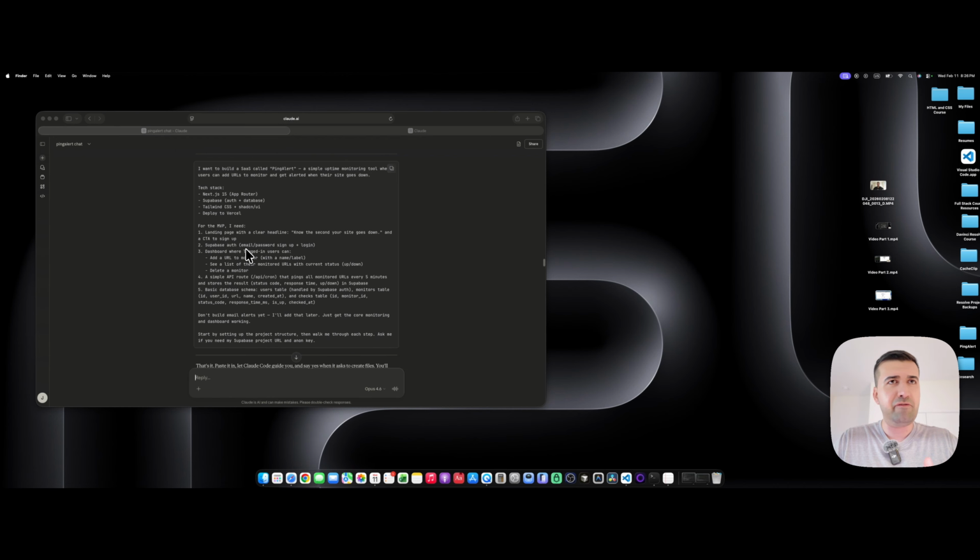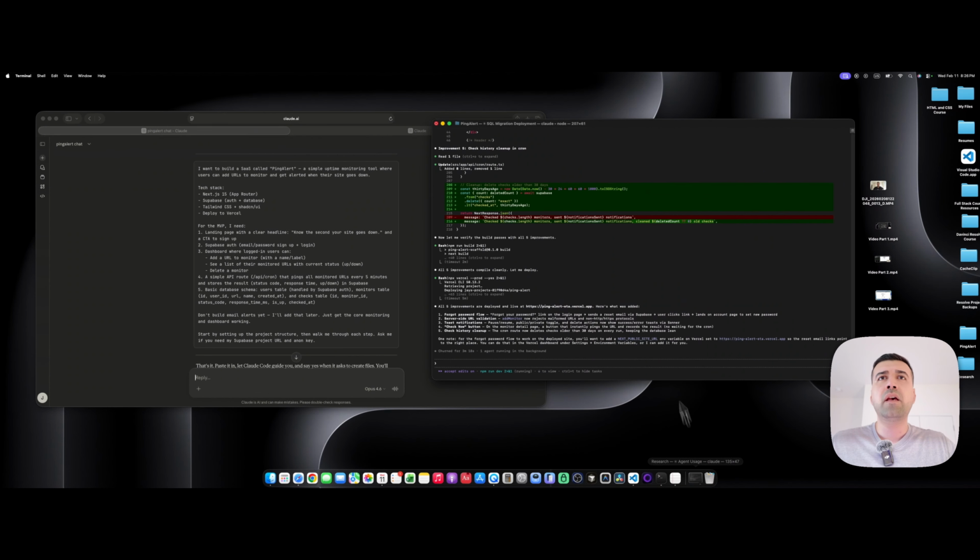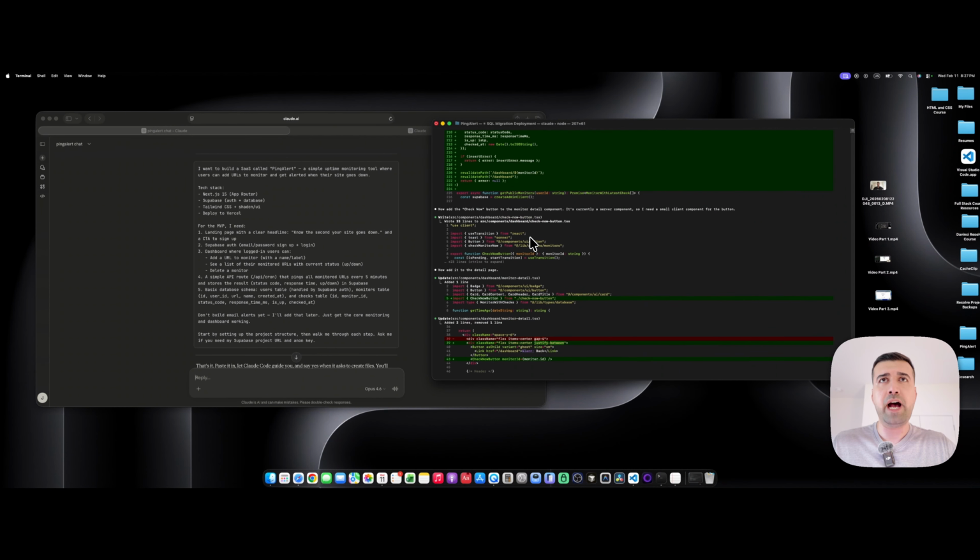Because before, when I first started playing around with AI, I would just talk to it and tell it, hey, this is what I want to do. But when you ask AI to give you the prompt, it actually creates something better and you get a better product. And then after you get your prompt here, you're going to paste that into Claude Code and you run Claude Code in your terminal. This is the way I use it.